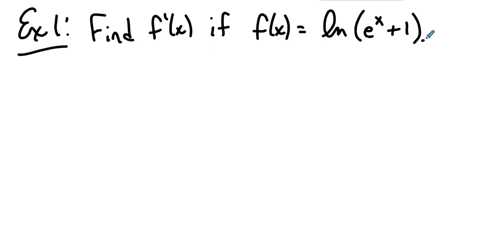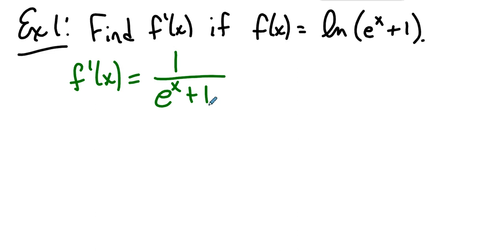I'm going to do this question for two reasons. One, it's going to remind us about the chain rule, because this is basically a chicken nugget. And the other will be clear in a moment. How do we find f prime? Well, the derivative of the natural log of something is 1 over something, right? But this is a chicken nugget, and so the chain rule applies. The derivative of the natural log of something is 1 over that something times the derivative of the inside. And this harkens us back to the lesson we did last time, where the derivative of e to the x is e to the x, and the derivative of 1 is 0. So you could simplify, make it one big fraction, but you don't have to.